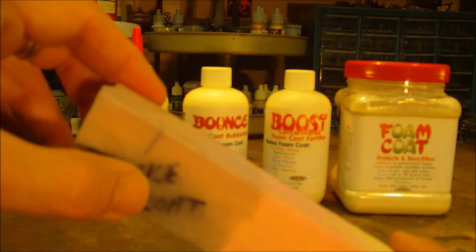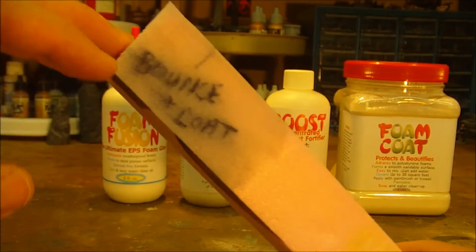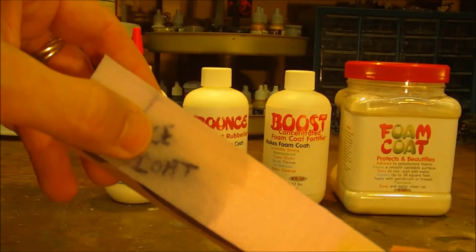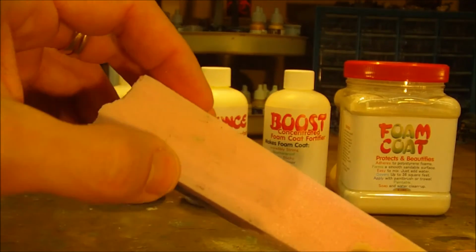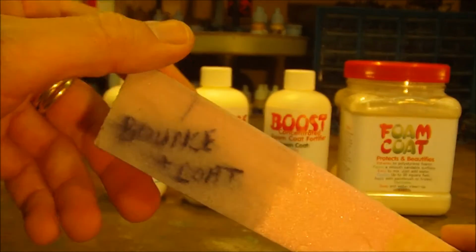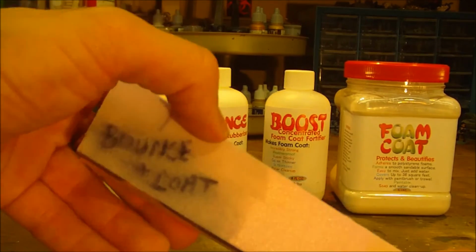The main reason they say that is it will reduce sagging and give you better coverage over surfaces that are maybe so smooth it might tend to bead up on it. That made a big improvement, I have to say. I didn't put it over any texture, but it really brushes on without sagging a lot more aggressively. Very nice, and I think it adds just a little bit more protection to it.